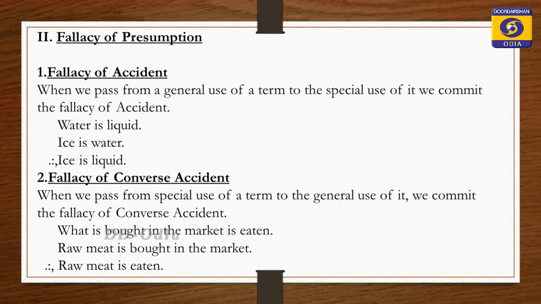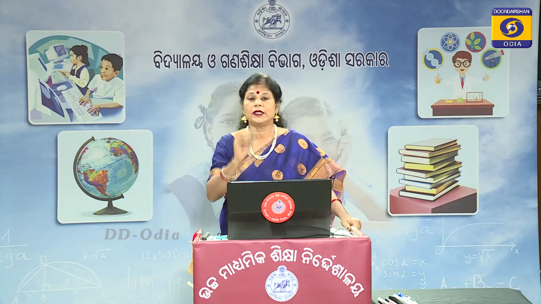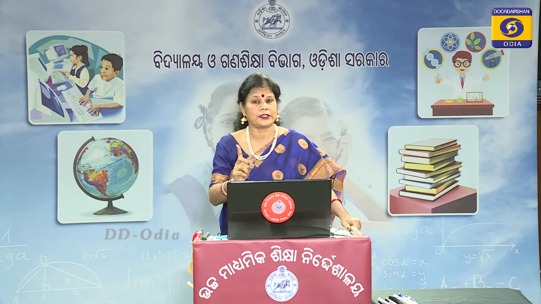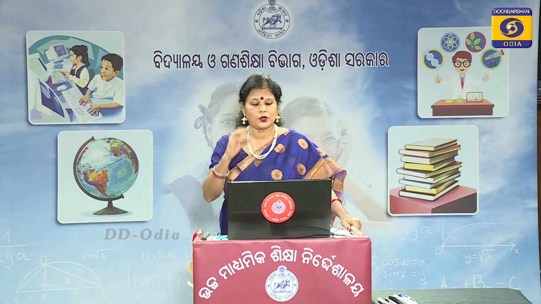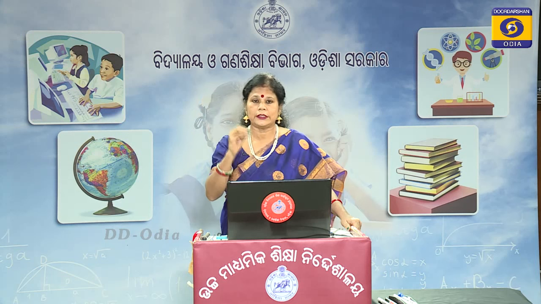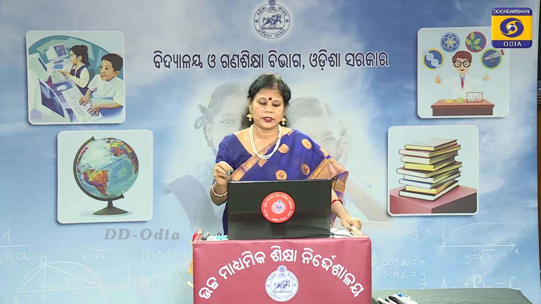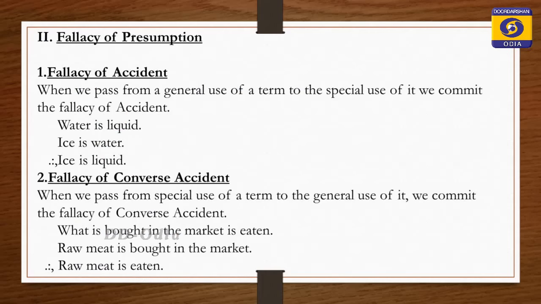How do we eat those? After it is cooked. So here, "after it is cooked" is not written, you have to understand this. Whatever we purchase from the market, that we eat after it is cooked. So here, what is bought in the market is used in the special sense, because whatever we buy, we eat after cooking it.